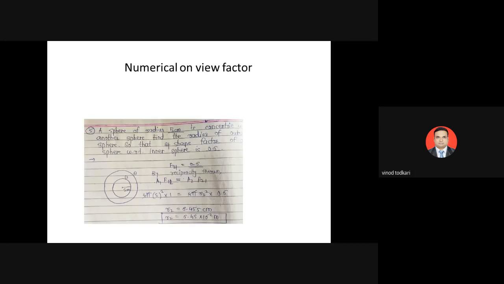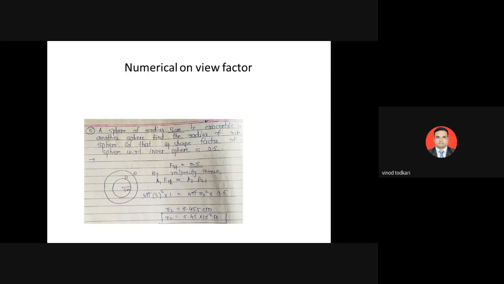Now see, if you are having notebook and pen, you can write down this, or else after the lecture, I can also share the PPT with you. Okay, so we'll just discuss this concept, right? What the question is written over here. I will just read out this question for you.